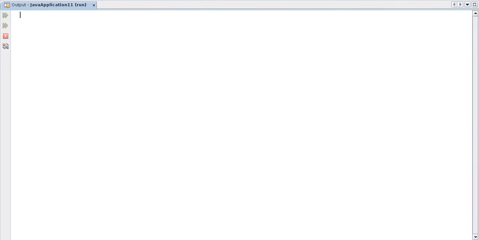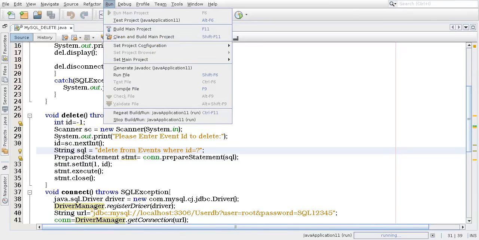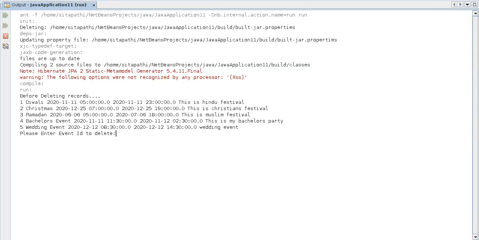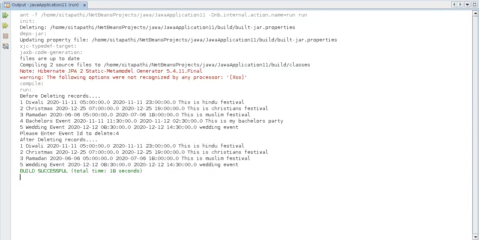Then stop the build and execute it. We got all 5 records. Want to delete 4. Please enter event id to delete. See, after deleting we have only 4 records.